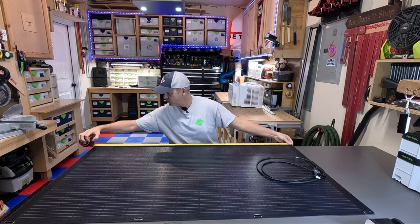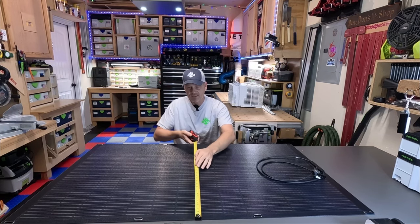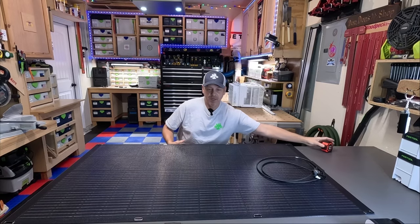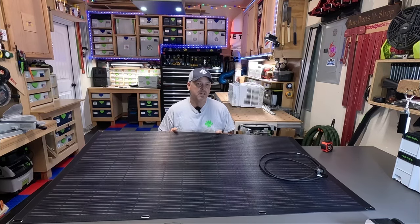So lengthwise, we're looking at 54 inches lengthwise, widthwise about 30 5/8 wide, and again, about 9 pounds. So it is extremely light, and you have a lot of options of mounting this thing.